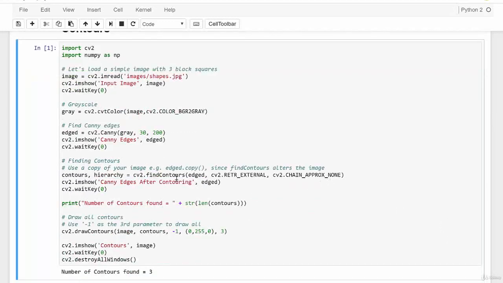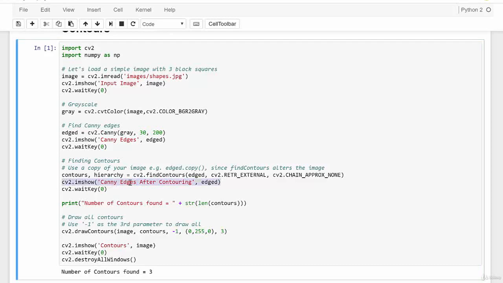Okay, so let's move on to our findContours function. This is the main core of this program. The function cv2.findContours takes 3 input arguments. It takes the input image, which is our Canny edged image, the retrieval mode, and the approximation mode. There are several options in each of these, which we will discuss shortly. After which, we display our edged image.